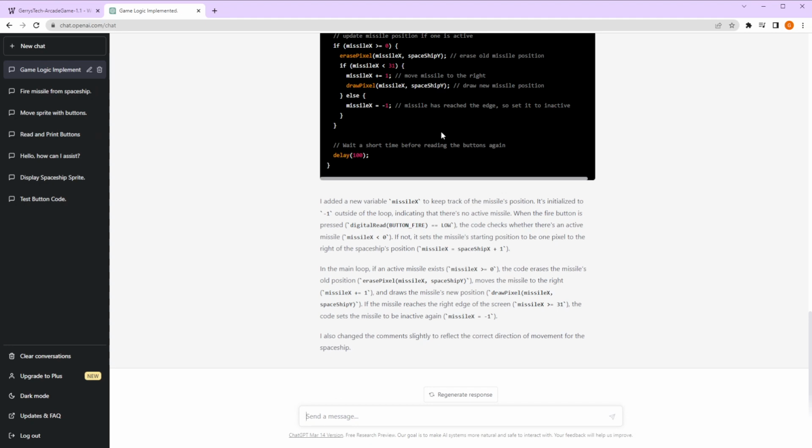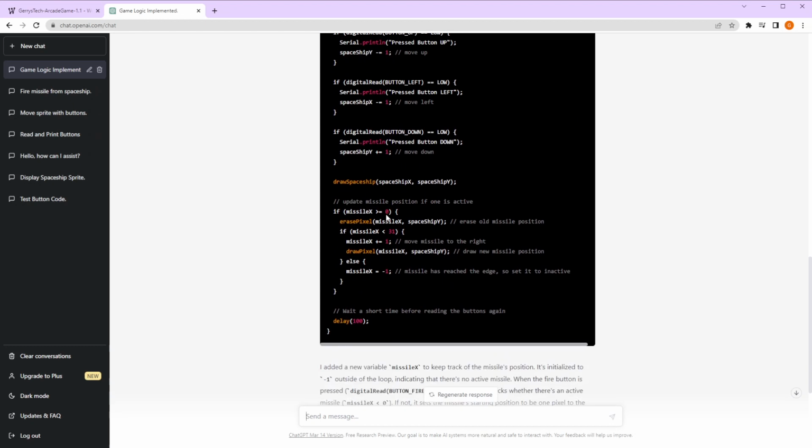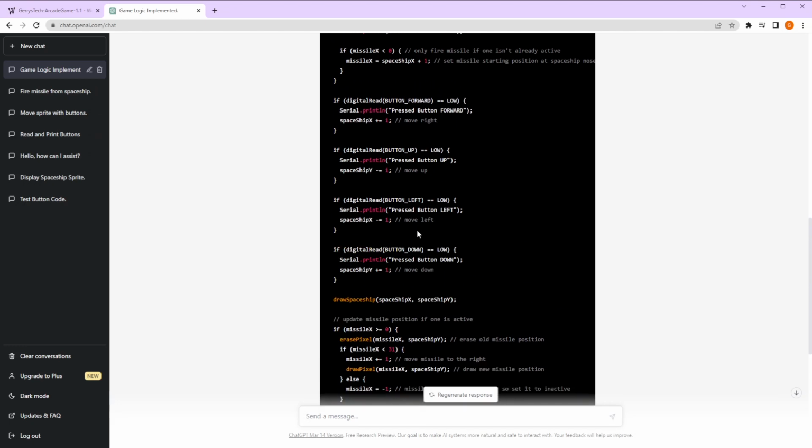All right, let's have a bit more of a look at it. So, it fires the missile. Where does it draw the missile? Erase pixel, missile X, spaceship Y. So it's taking the spaceship Y variable.